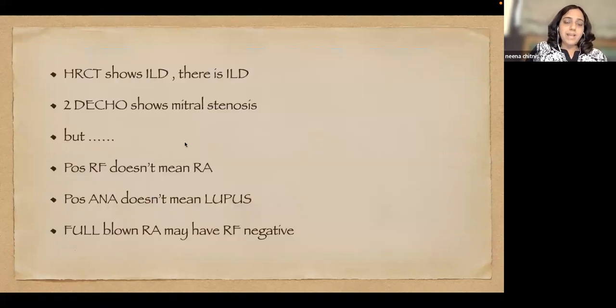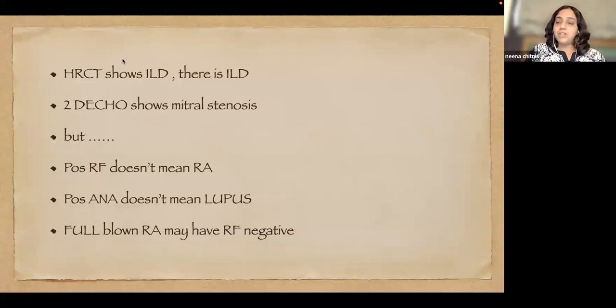Over time, investigations and radiology have taken over the importance of a good clinical examination in other fields. For example, if an HRCT shows interstitial lung disease, then there is interstitial lung disease. I may have missed the crackles on auscultation, but if a good CT scan shows ILD, there is ILD. Similarly, I have been through residency, we have missed murmurs in auscultation. But if a good 2D echo shows mitral stenosis, there is mitral stenosis. You might have missed it on auscultation, it doesn't matter, it is there.